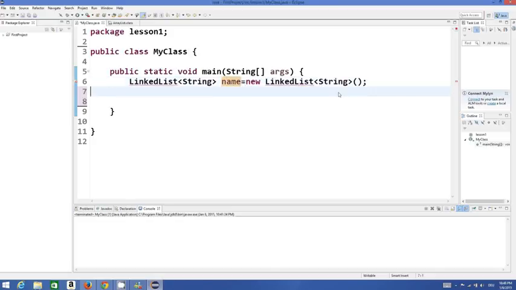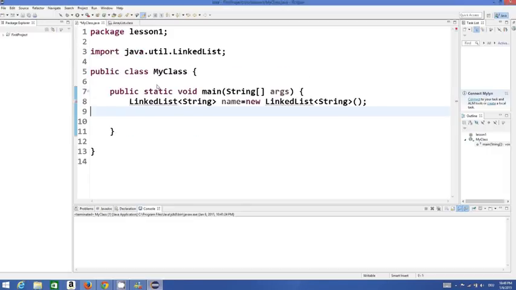Okay, and for the first time when you write this code, it will give you a little error because you haven't included this linked list class which is there in java.util. So you just need to hover over linked list, and then you just need to import linked list. So just click this and it will import linked list class in your program.